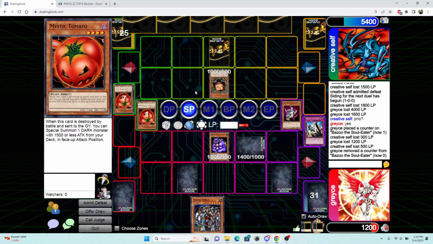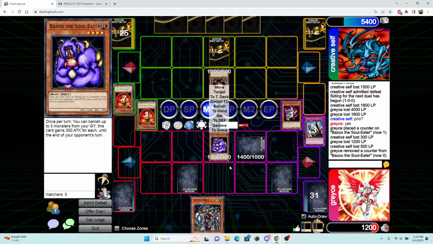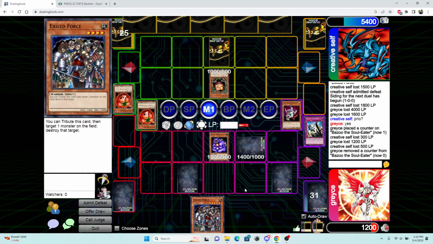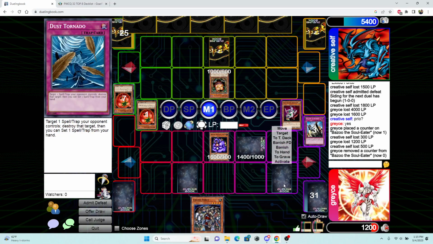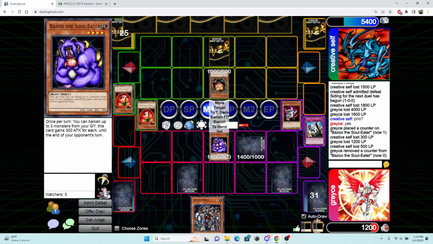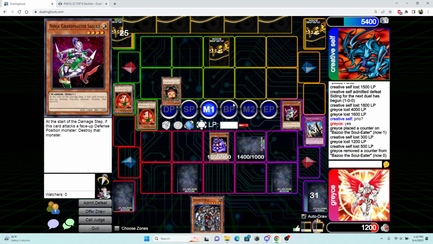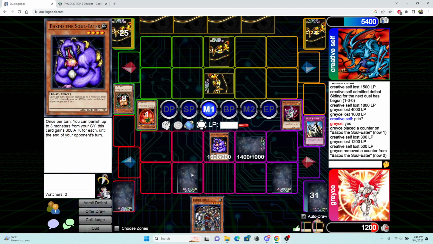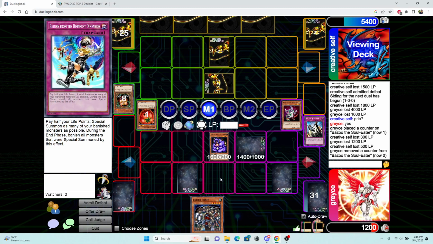That's smart that he attacked with the tomato to get the Sangan out. I don't see a lot of people do that, but that makes a lot of sense. Not that he knew I had exiled force, but that makes my exiled a lot worse. Wait, if I had gone end phase Dust Tornado, exiled, sent it to the grave to destroy his Sangan, then I would be able to have 1,800 plus 1,600 plus. Okay, so he tribute sets for Thunder Dragon.